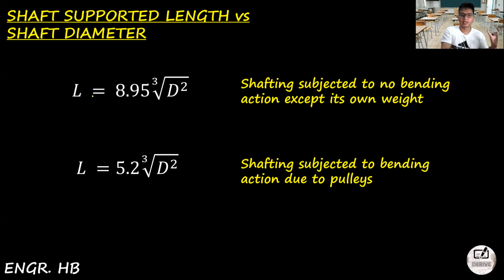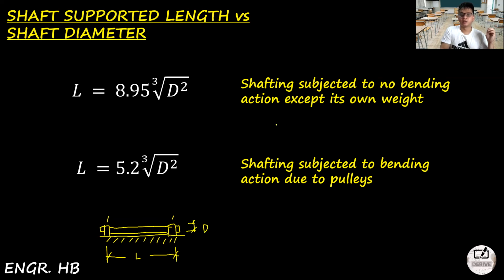So meron tayong L dito and D, of course. Yung L stands for the length. So ginagamit tong formula na to, tong dalawa. Drawing ko lang muna saglit. Length stands for the maximum distance between two bearings. We all know that the shaft also, ayan, may nakakabit sa bearing yan. So, kunyari yan, nakakabit yan. Siyempre may konting hang yan. So kung ito yung bearing mo, ito yung bearing mo, so this is your length here. And of course, meron siyang diameter also.